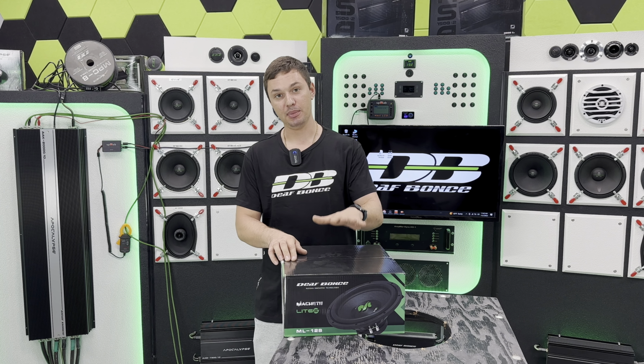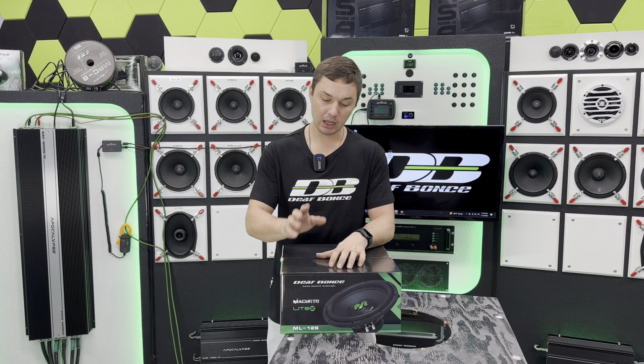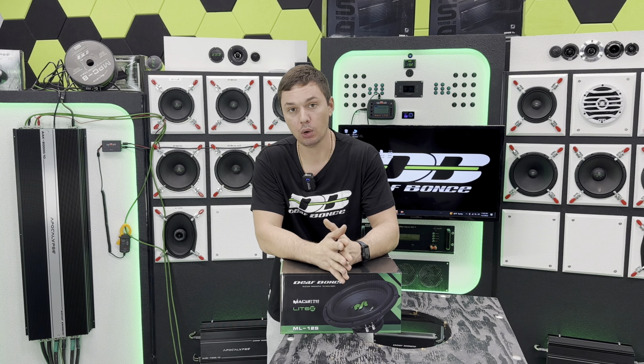In this test, I'm not gonna allow this subwoofer to survive. So I'm gonna burn it. Anyway, if it's gonna hold RMS power over the 5 minutes, my plan is to add the power more and more, until it's gonna be burned. So I think it's gonna be pretty cool to see not only how it holds the power, but also how it burns. I hope it's gonna be a lot of smoke.